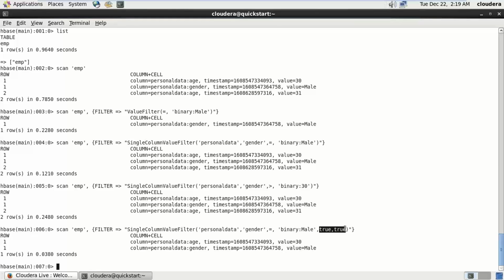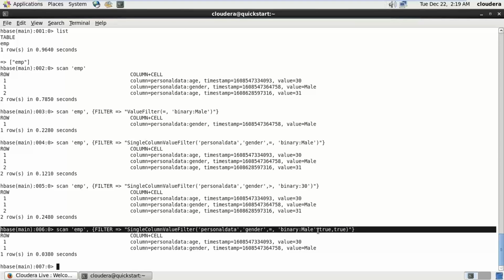One is whether you want to filter those records which do not have the column. Second is you only want to compare the latest version, not the older. So that's true. Now suppose tomorrow your requirement is that if the value was ever male in an older version, show me that record, then I would change this second true to false. Okay, the two additional attributes with the filters.